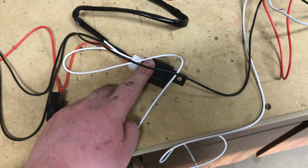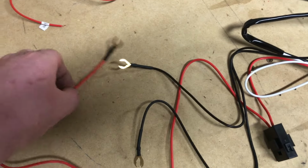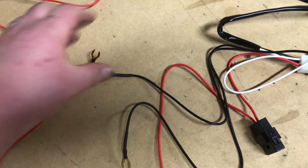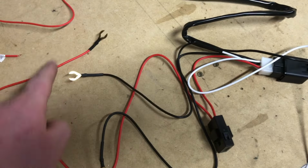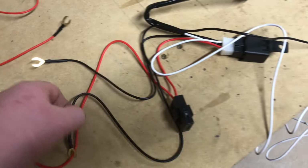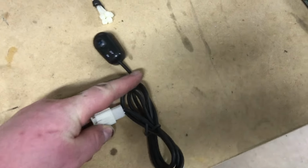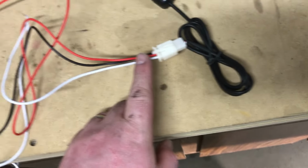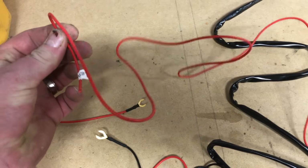The relay requires power and ground. So typically you'll have a constant power and a ground for that relay. You notice it's already fused, so this can go straight to the battery, straight to the ground. If you follow along, the switch itself has plenty of length. The switch also requires an ignition source, as it says there, and a ground source.